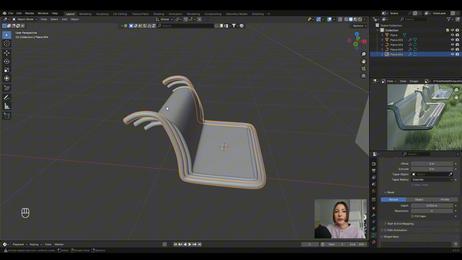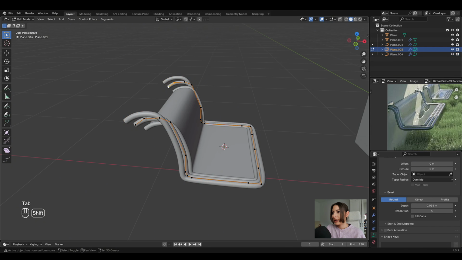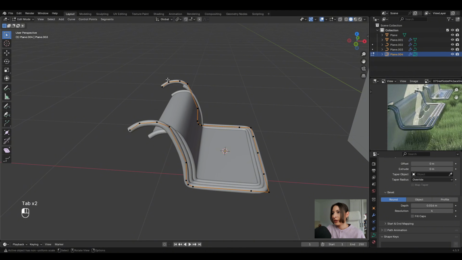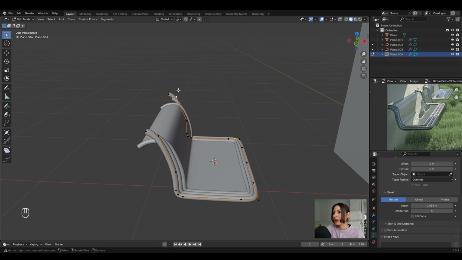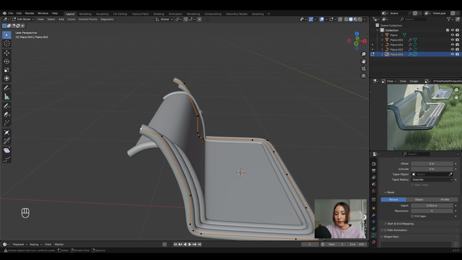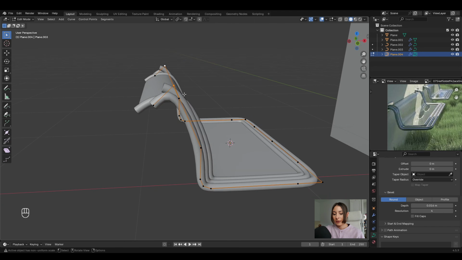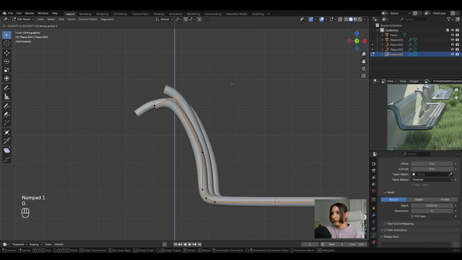And next we have to delete these ones here, so let's select this one first. And you can select these both and X and vertices, and also this one. So let's select these ones by holding Shift and X and vertices. And next we can move these also down, so let's move these down. You can go to front view and G and Z. And also these ones, of course, because it looks a bit off.